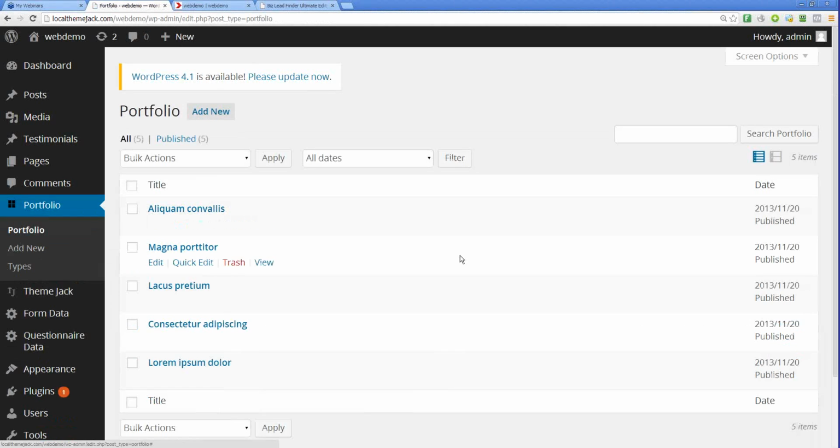Who's working with portfolios? Who's using this feature? Portfolio? I am, yes. There's something actually very nice, but I need it for the service team, and I got that question.